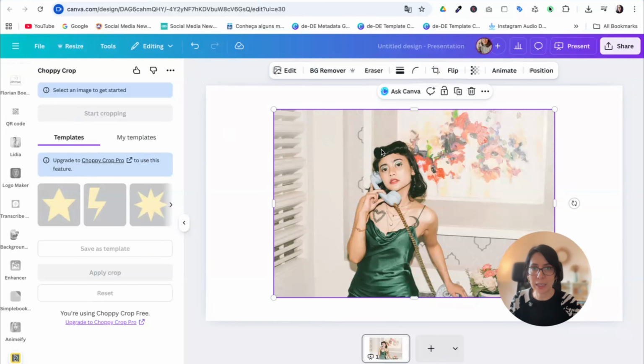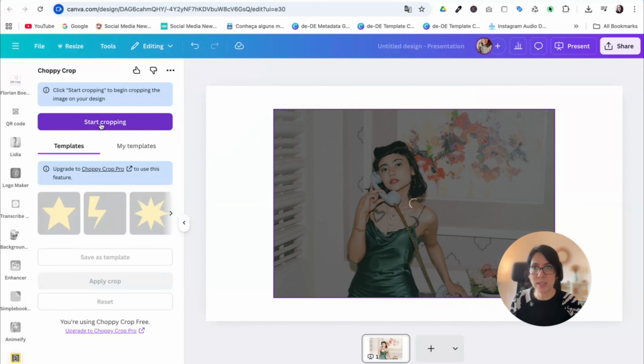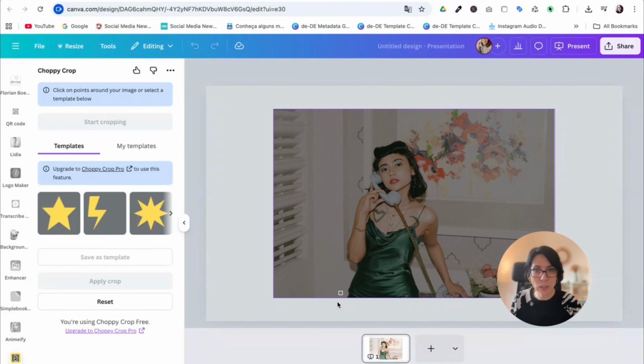So now we're going to click here on the image you want to crop, and then you click on Start Cropping. For that to work, you'll have to click on the image, and you will see it creates a kind of square. You just click again, and this is going to be like as if you're cutting the image with a scissor. You see, it looks more like hand cut kind of thing, like really for scrapbooks or for this aesthetic look, some modern social media posts, some other designs you want to add an image like this.